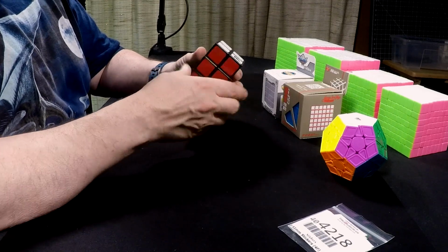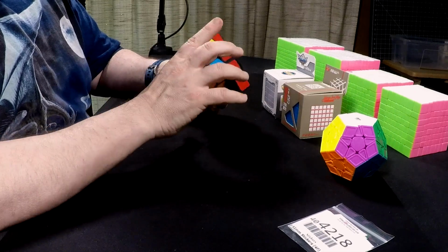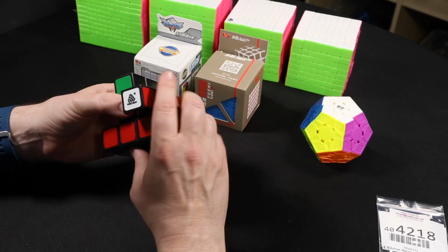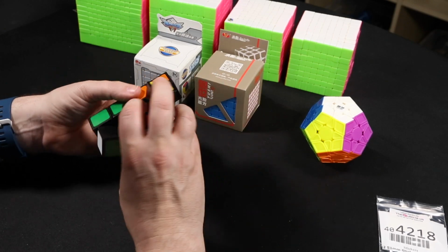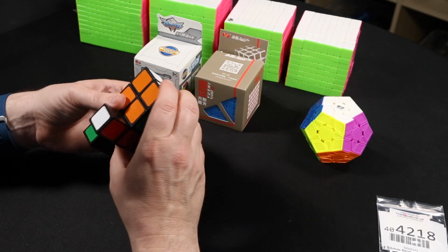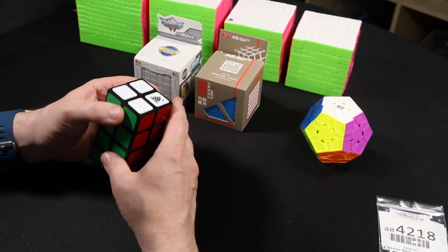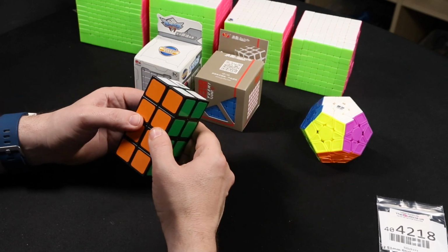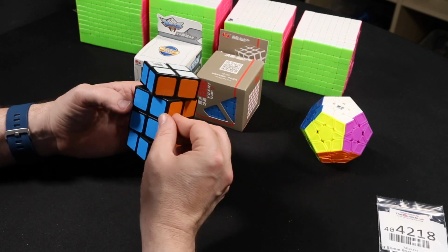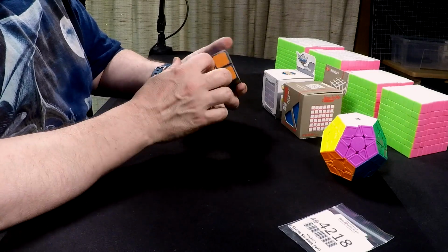Okay, so that's, hey, this turns pretty nice. I think this is really just a fancy 2x2. Yep, it is. So it'll shape shift, but it's going to basically solve like a 2x2, and then it gets a little locky. But I think it's not going to be a lot harder than a 2x2x3, where you solve this inner 2x2 here, and then you solve the rest of it like a 2x2x3, is what it's going to look like to me.